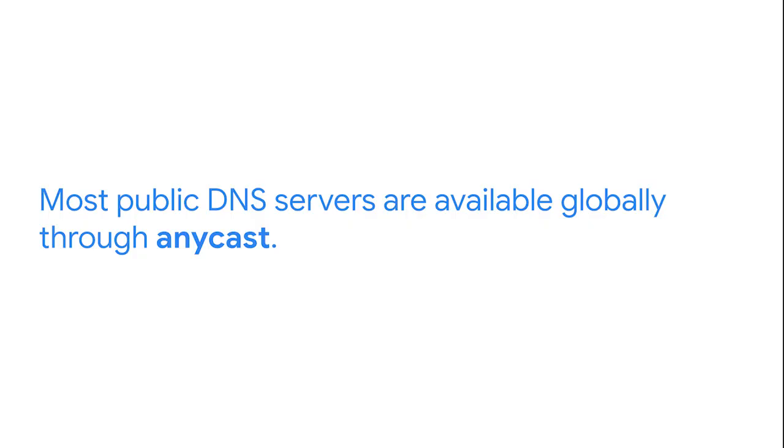Anyway, other easy to remember options are the IPs for Google's public DNS. Google operates public name servers on the IPs 8.8.8.8 and 8.8.4.4. Unlike the Level 3 IPs, these are officially acknowledged and documented by Google to be used for free by anyone. Most public DNS servers are available globally through Anycast. Lots of other organizations also provide public DNS servers, but few are as easy to remember as those two options.